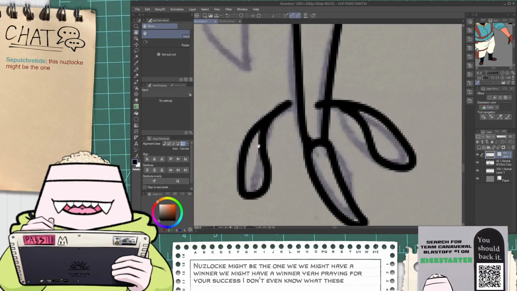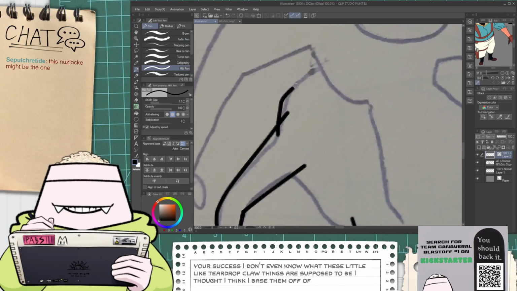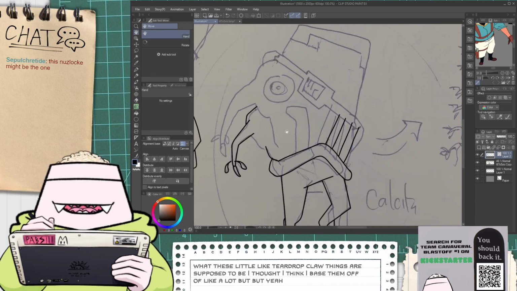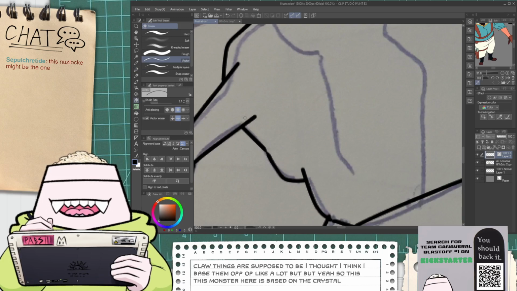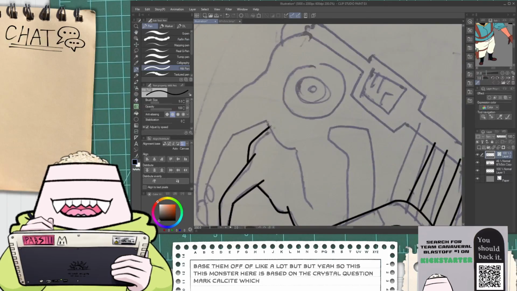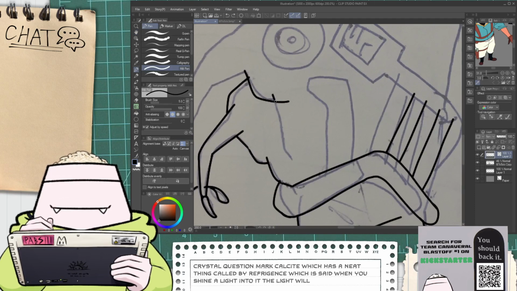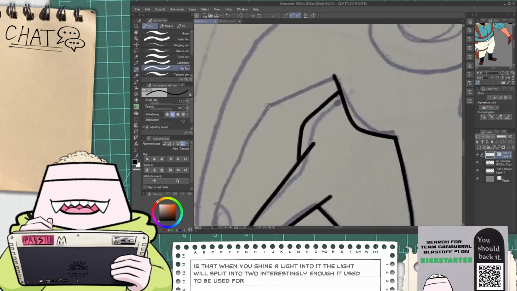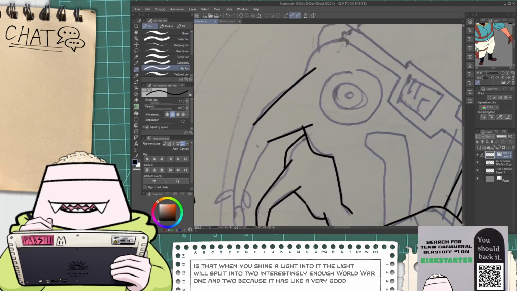I don't even know what these little teardrop claw things are supposed to be. I think I based them off of axolotls, but yeah. So this monster here is based on the crystal calcite, which has a neat thing called birefringence, which is that when you shine a light into it, the light will split into two. Interestingly enough, it used to be used for scopes in World War One and Two because it has a very good zooming effect because of this.